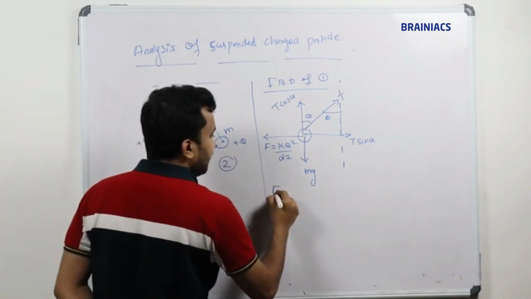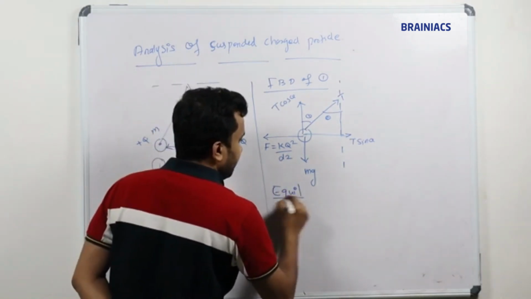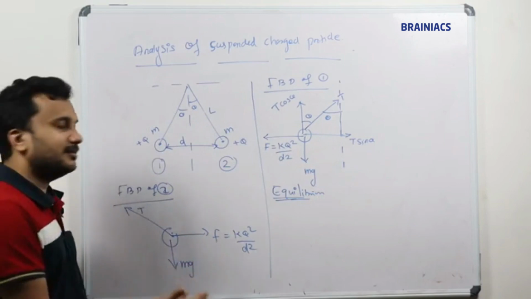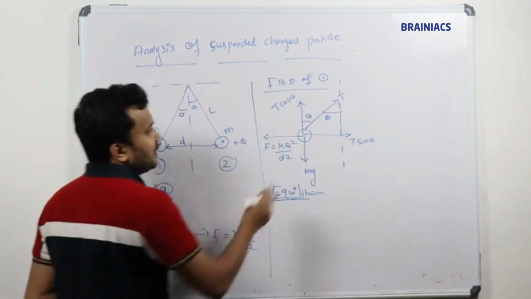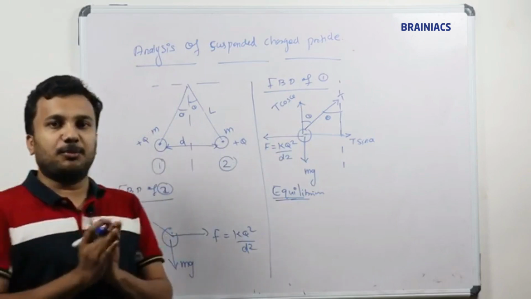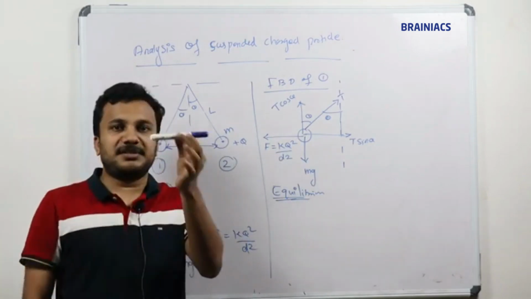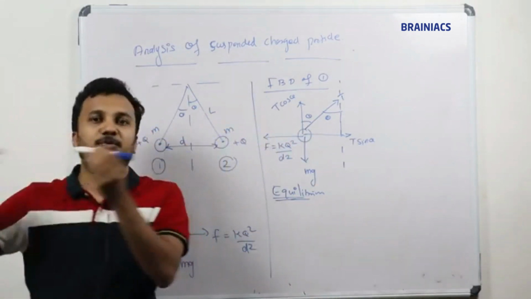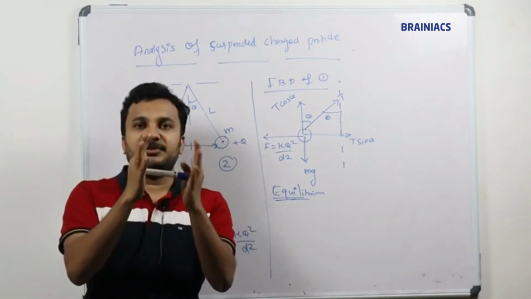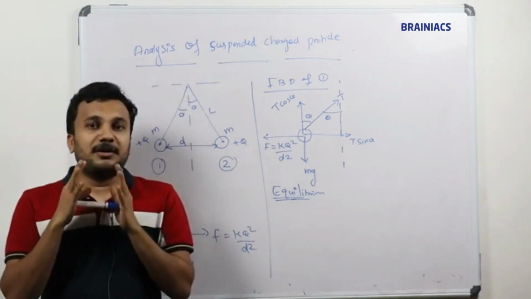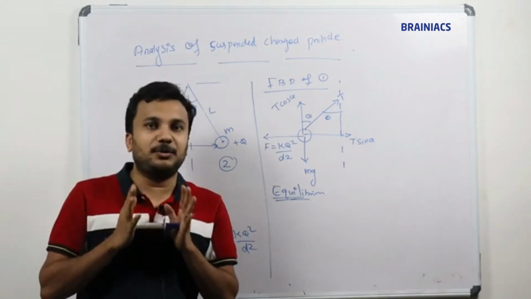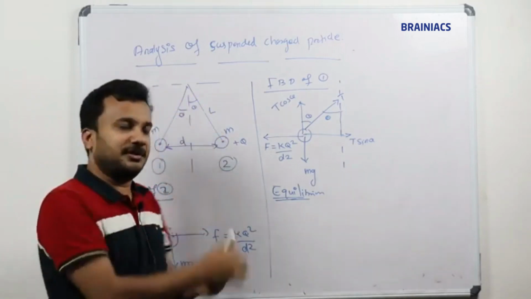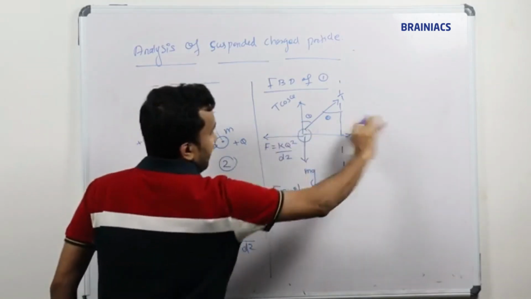If the body is in equilibrium, it means it is not moving. In an equilibrium condition, you can apply this for cases 1 and 2; both are exactly the same. Equilibrium means the total force acting on a body is equal to 0. Let me say I have a pen. If I push this pen, it can move towards right. If I push from the other side, it can move towards left. If I push from both sides with the same force, the body will not move further; it stays there. Which means left side force equals right side force, and top force equals bottom force. So all the forces are equal means equilibrium.